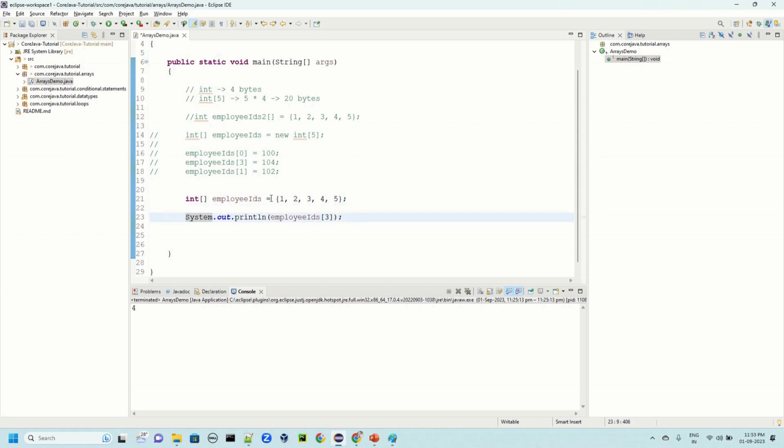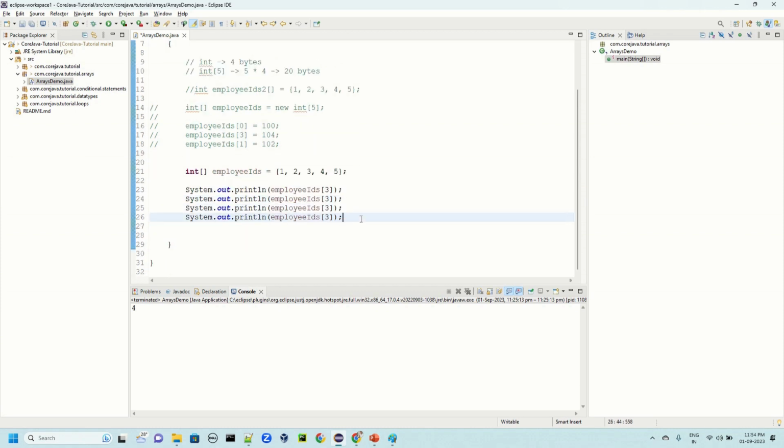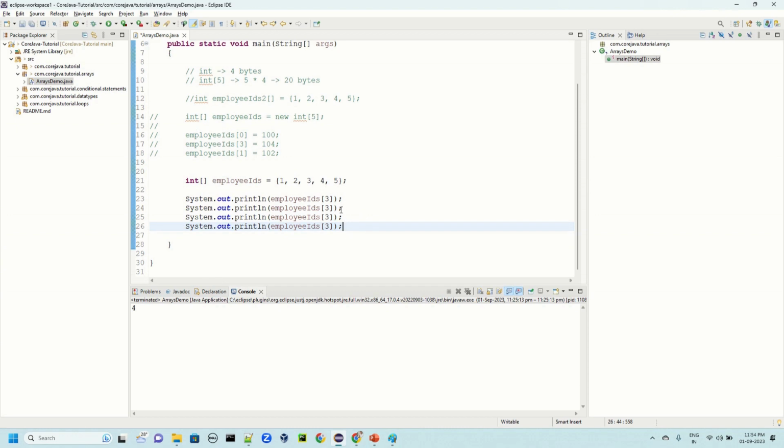So we know there are 5 elements in this array, and this is the variable name, and this is how we can access. Suppose we want to print all the values in the array. Printing or accessing, everything is the same. For this example, we first try to print.